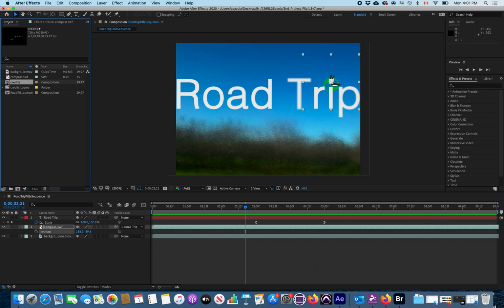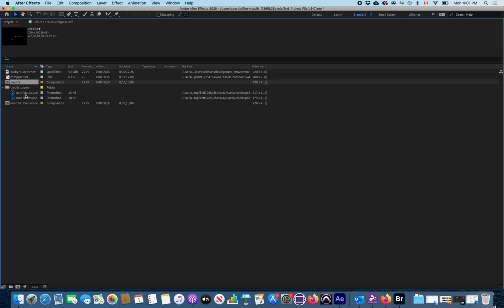Now this is going to be a sub composition or a nested composition. And of course, you're also going to see a folder that's got the same name. And that folder actually contains whatever layers. And see, when I expand that, there's 2 layers in there. So, and again, I'm going to hit that tilde key to explain to you again. You see how the compositions, because they're created within the program, they don't have any file paths. But those Photoshop files do because I imported them from my assets folder.